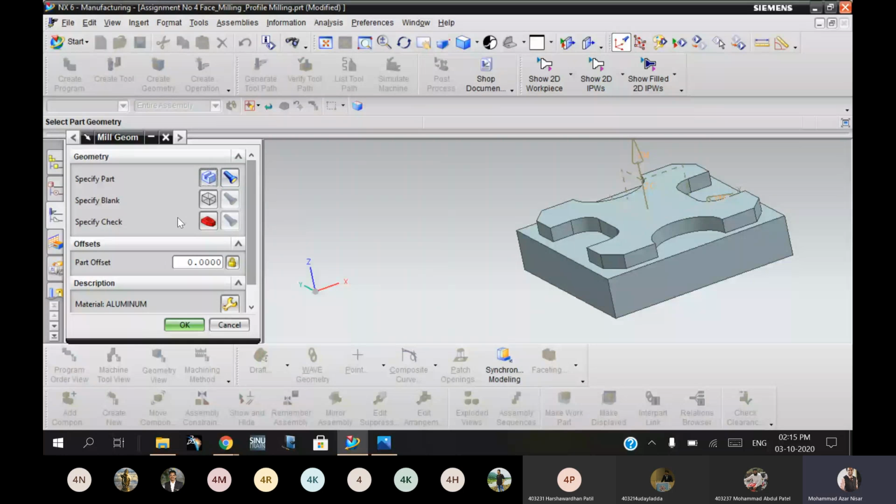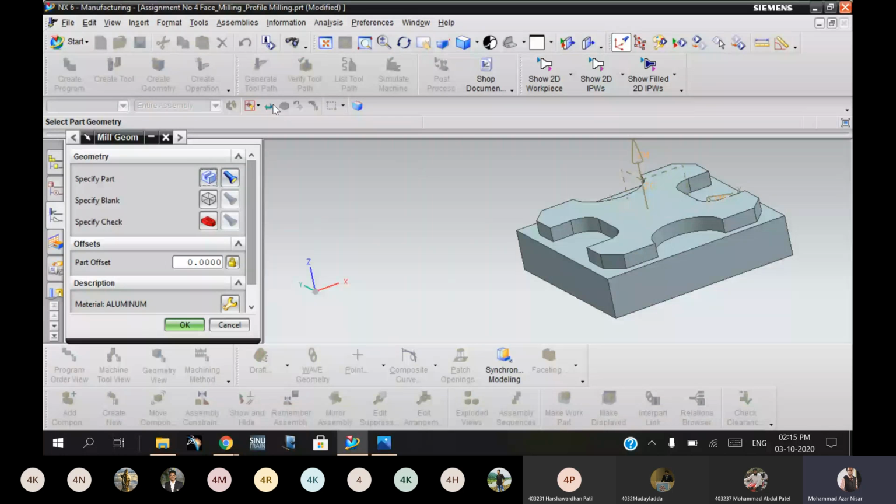So you have specified the part of your geometry. Next, you have to specify the blank. Blank means the raw material before machining. It will be a simple block, and from that block you have to create this model. You can see this profile over here, but in actual you have to tell the software that it has this block, this dimension.